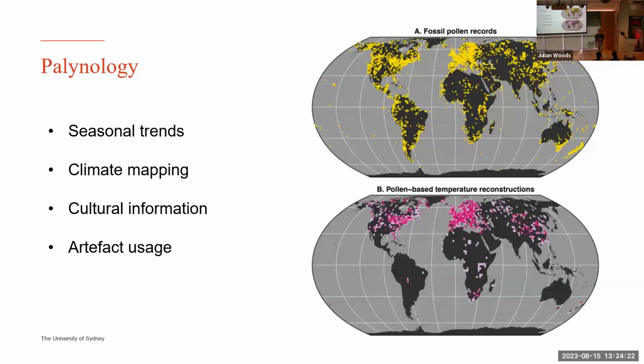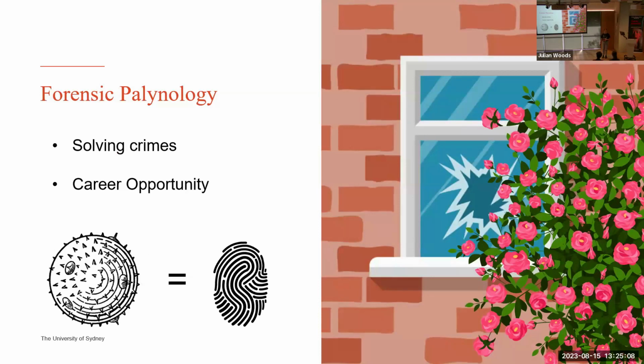And that's actually a whole field of science, palynology. And we can track different types of pollen and maybe where they're deposited in different types of rock, like we did with our mold before. And we can figure out when the seasons were, what plants flowered in certain seasons in the past. Maybe we can map out what types of crops were grown in certain areas. We could map migration because one pollen ends up miles away in a different place that it shouldn't be. And we can do this to also identify maybe what our artifacts were used for in terms of that crop propagation. Now, not only is palynology useful for museums, but we can use it to solve crimes.